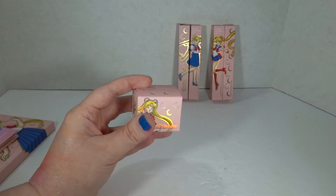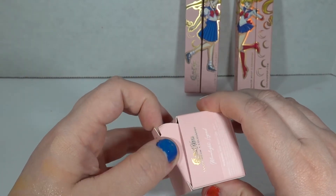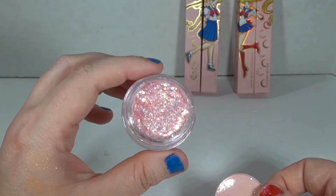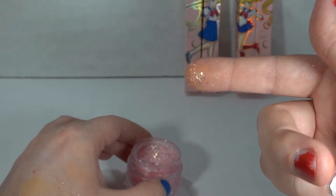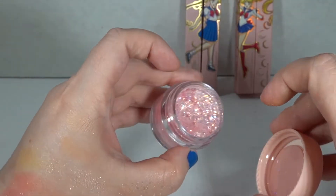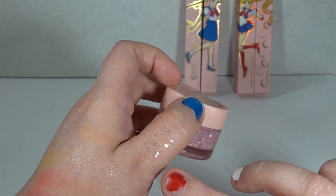Now let's try Moonlight Legend, which has also got such pretty packaging — Glitterally Obsessed. Oh, I love that little icon there. Look at all that holo! I have another version of this with the Frozen 2 makeup, so I've got a pretty decent idea of how to work it. You put this over your eyeshadow and see all that crazy amount of glitter that just came off? Yeah, that is some major chunky, jelly-kind-of glitter, so it goes on really nice and easy. The only thing I don't love about this is I wish it had some more themed glitter bits — like moons or maybe little cat heads — just a little bit more Sailor Moon feel.